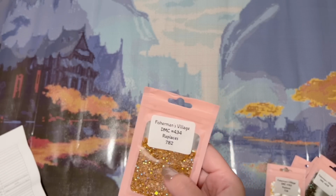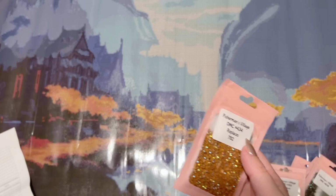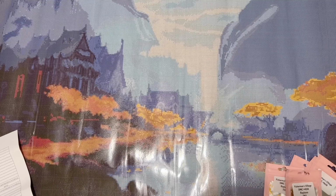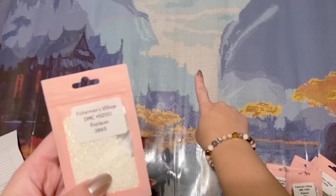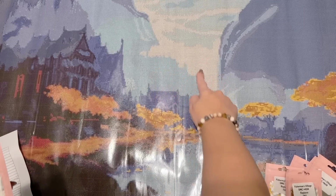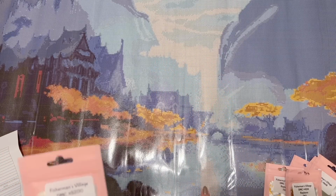782, this is in the trees in the ground, the symbol C, and that's just kind of sprinkled in some of these transition areas. And the white we looked at, the white is one that's sprinkled in the sky. It's this symbol in here, again, every 8 to 9 drills, and there's a section of the water that is that as well.